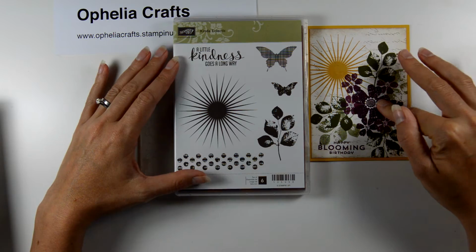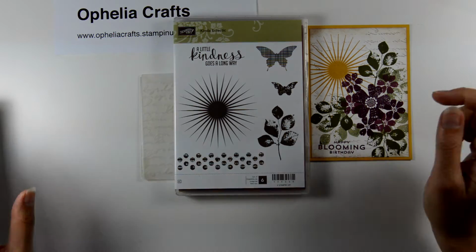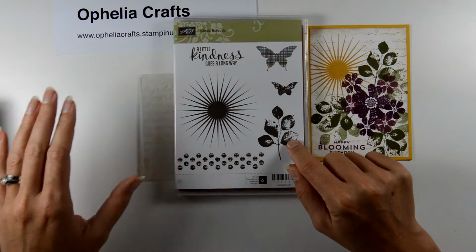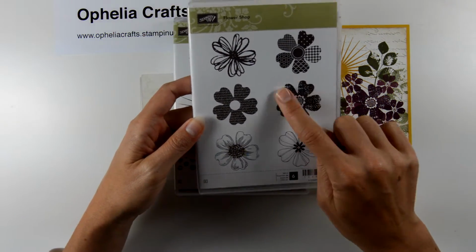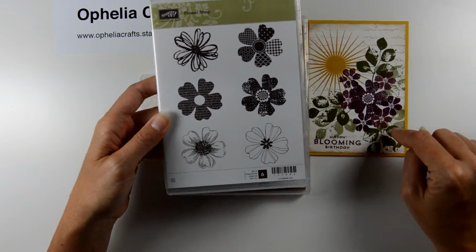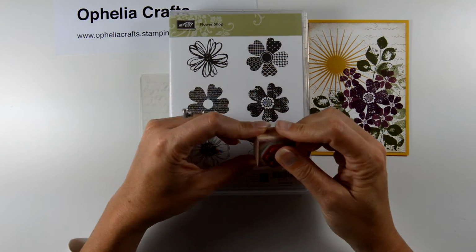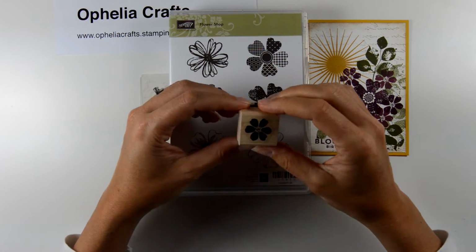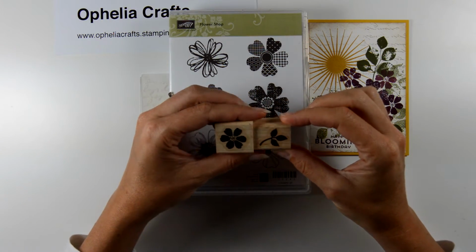Now I have today combined it with flowers because I wanted to do something in a flowery theme. So as you can see here, these images look like they're not sort of completely stamped. So I have this flower shop, and here there's a flower that does the same thing almost. So I've chosen that flower to go with this stamp set. I also have this flower in this tiny little dinky stamp, which I was given quite a while ago. So I don't know what the stamp set is called or whatever, but these are the two I'm going to be using.